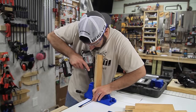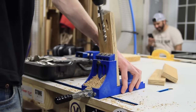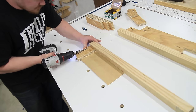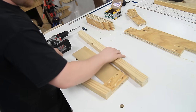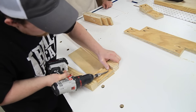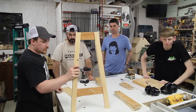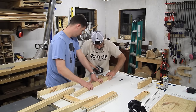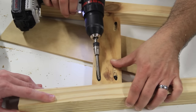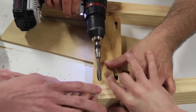The construction we're going with is just regular pocket holes — two pocket hole screws on each end of each rail, with the regular setup for three-quarter inch thick stock. During assembly we are starting with the short rails because there's no way to get a drill in there if you start with the long rails. We are elevating the rails by one quarter of an inch just to give it a little more visual appeal. And with pocket holes, a deep amount of concentration is necessary. You could just clamp things in place to prevent slipping, or if you've got an extra helping hand nearby to hold things in place, that works too.